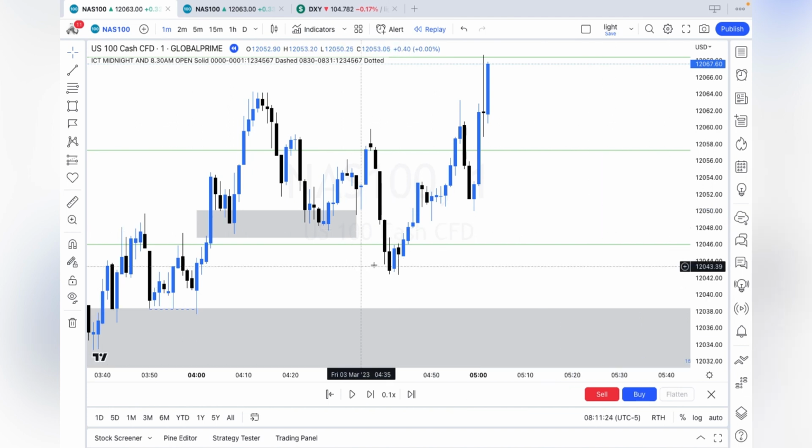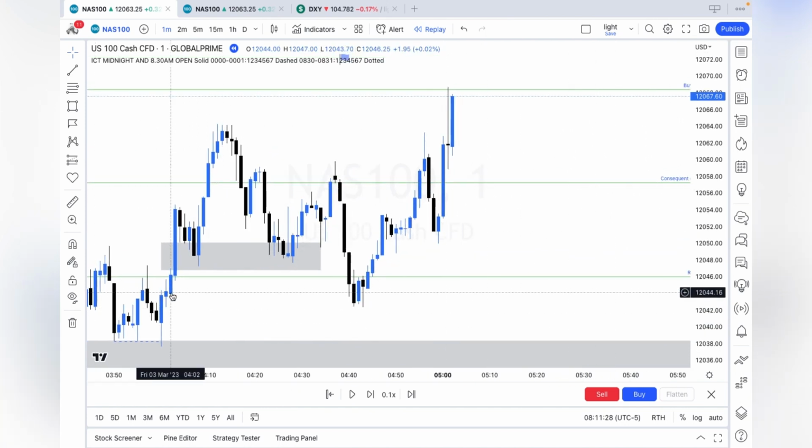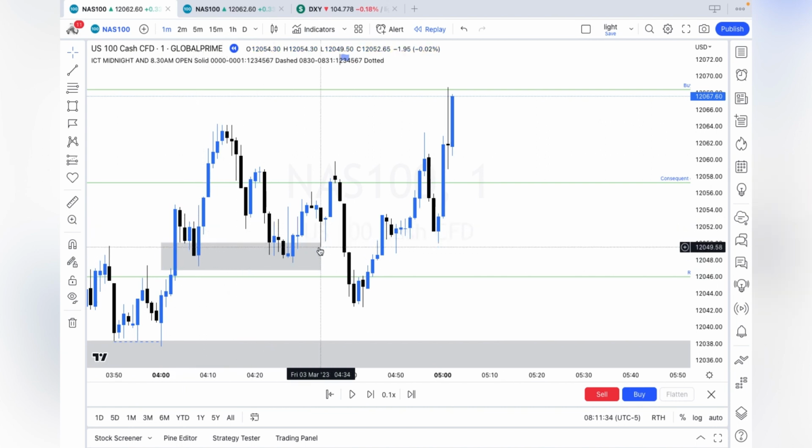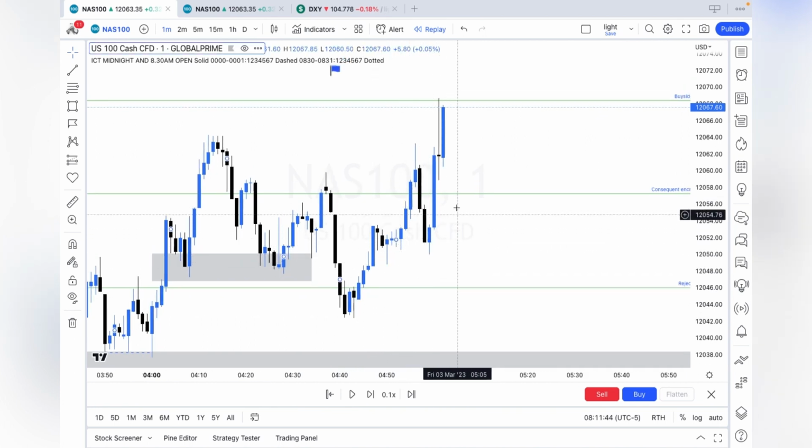I don't want this to be a revenge trade kind of scenario, trying to get back my money, because after all, I was able to move my stop from here to up here because they created this order block. So taking a small loss means it's good enough to just take that and move on. Plus, it was 4:43 when this move started happening, and that's very close to 5 a.m. New York time, so I don't like to be in the market at that time, right? So basically that's what happened.